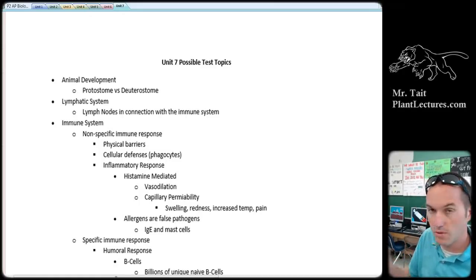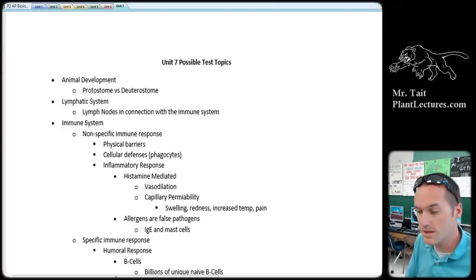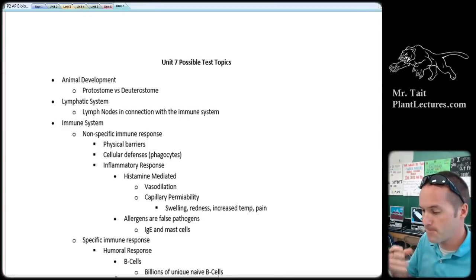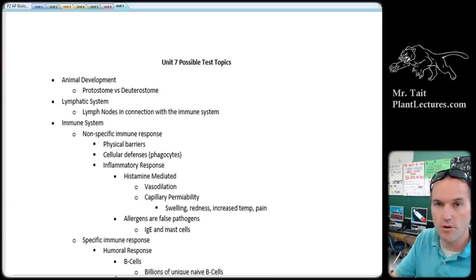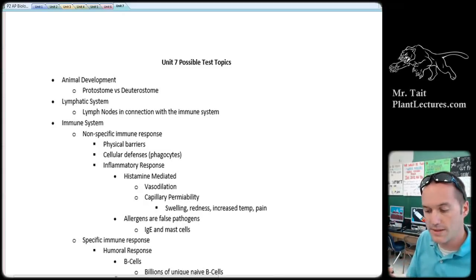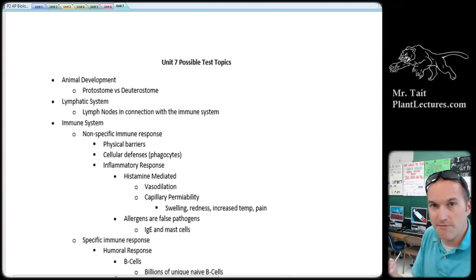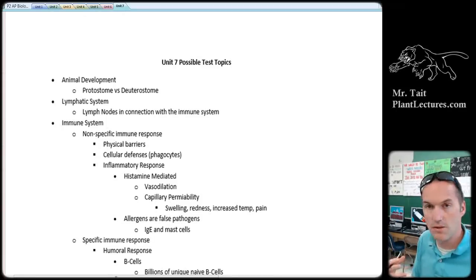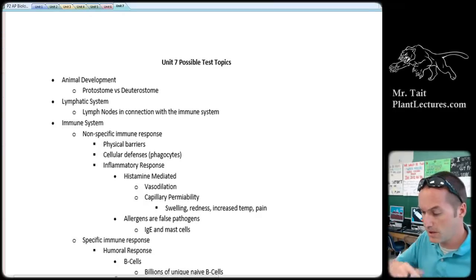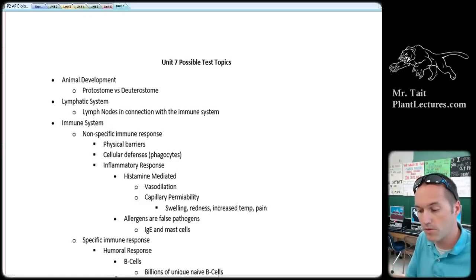We said that your lymph nodes are like your security checkpoints in the immune system security system, and that's where it's going to check for all these antigens. The reason that's an important place to check is because lymph is mostly made out of all the leftover stuff, all the waste from the extracellular space, from the interstitial fluid and extracellular fluid and blood. It all goes into the lymph, and the lymph nodes filter through all that stuff to see if there's anything bad in there, like any viral particles.